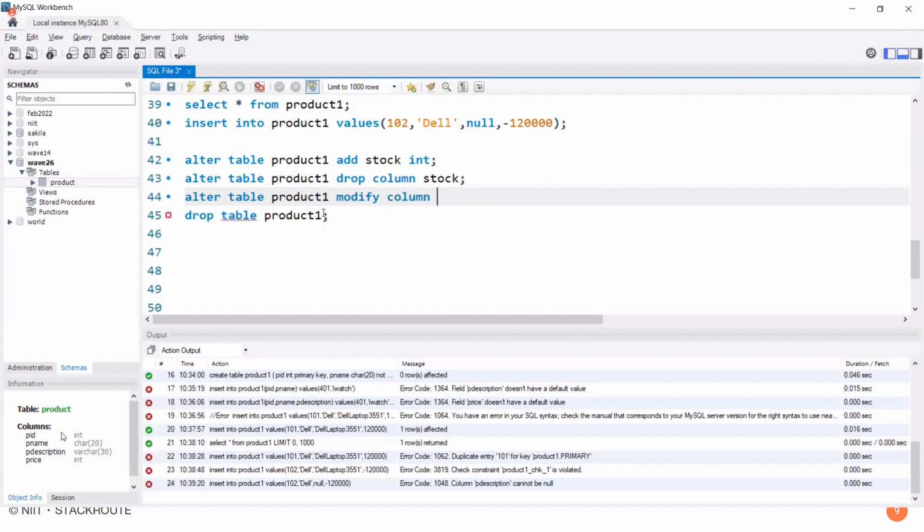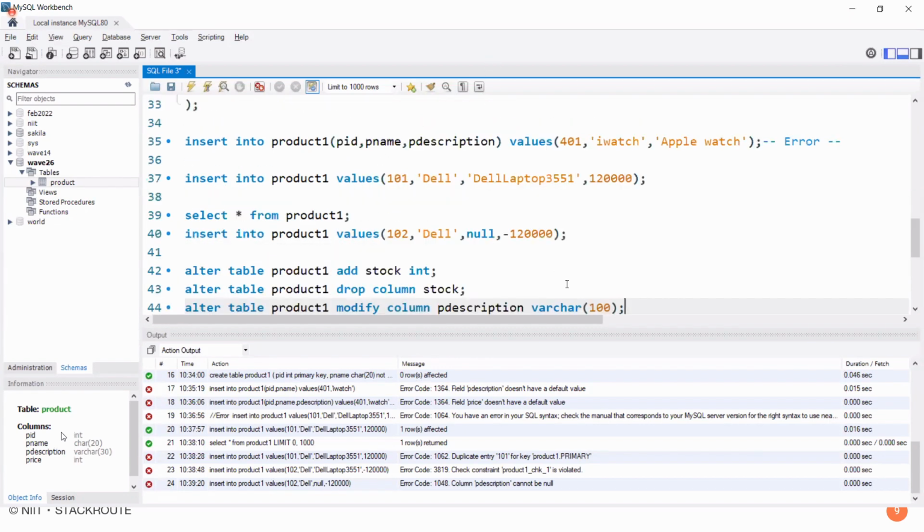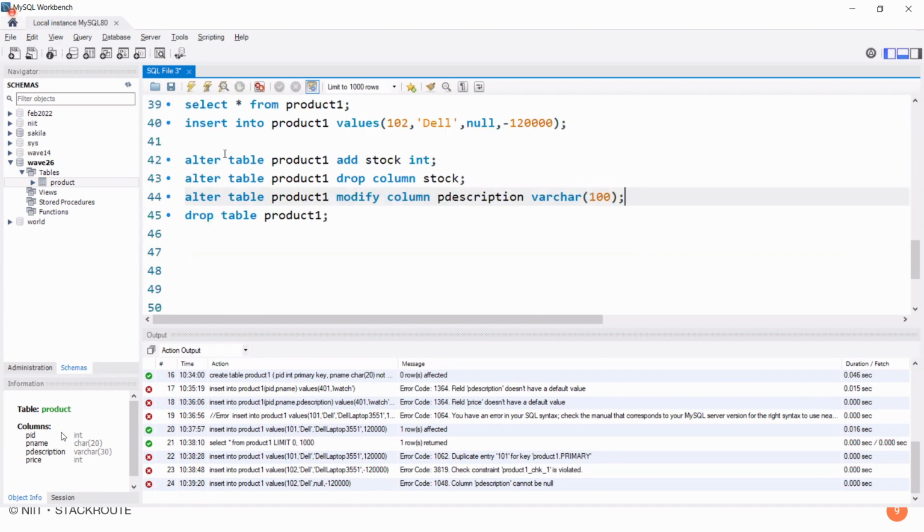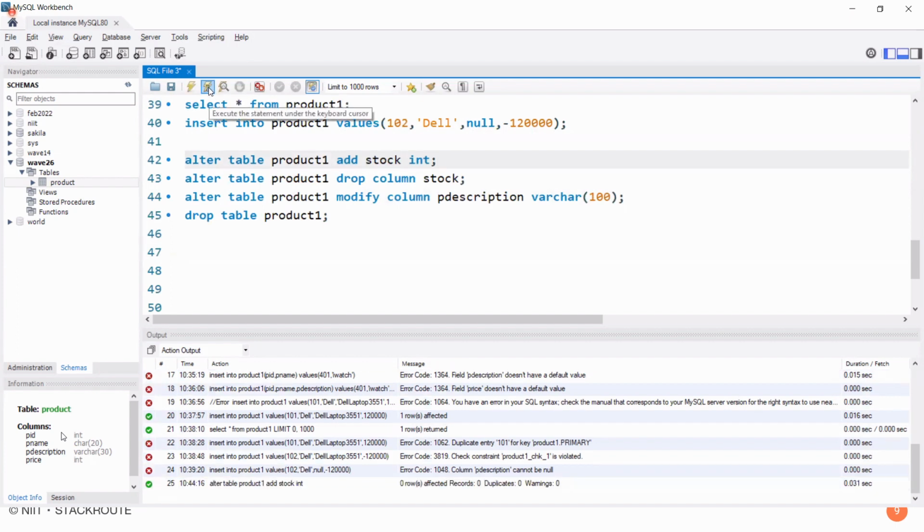Yes, modify. Modify column product description varchar 100. I'll confirm everything. So guys, listen. Alter table. All the DDL will come with the keyword table. Let me execute it. We have added.